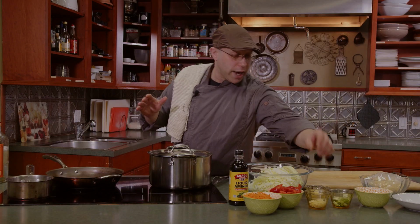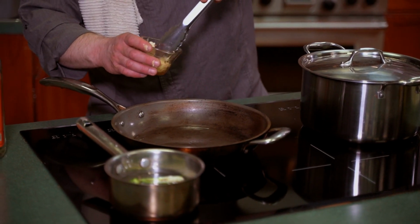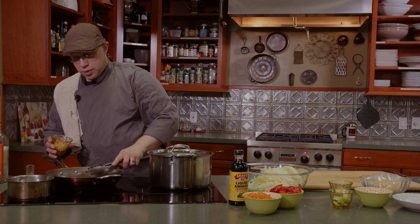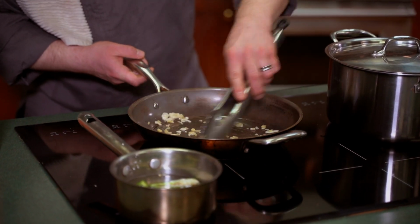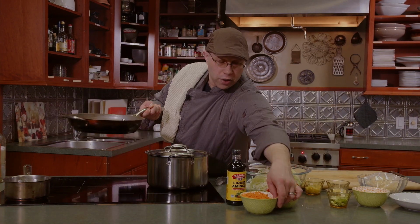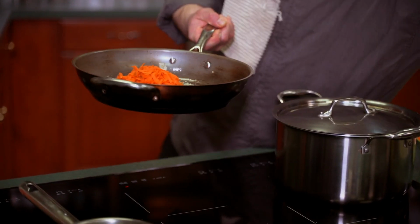We're going to start with our aromatics. So I have ginger and garlic here. We're just using a little of each. We don't need a ton. I really love putting these both in a pan together because you get the sweetness of the ginger as well as the little bit of spice that you get from it and the flavor from the garlic. So we got these nice and toasted, and we're now going to add our carrots and peppers.